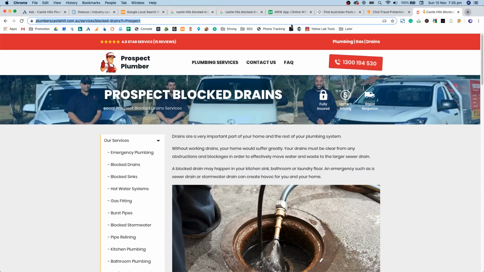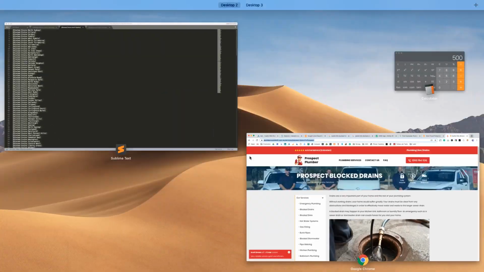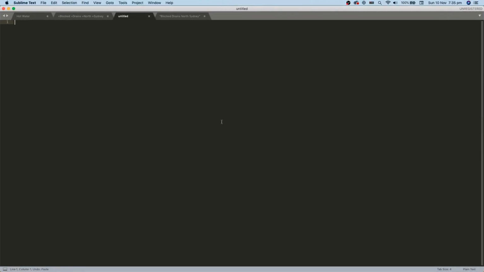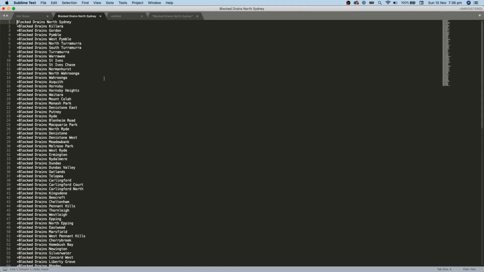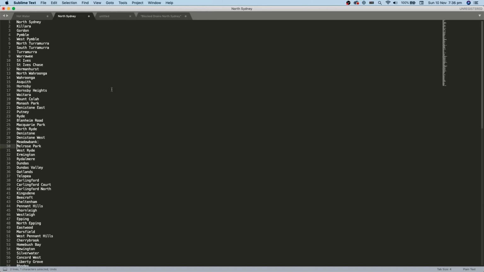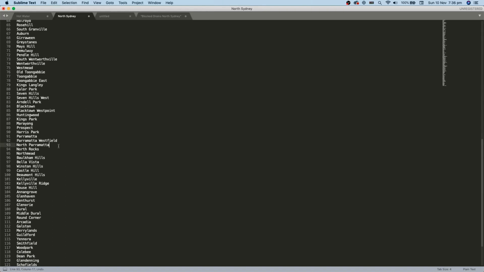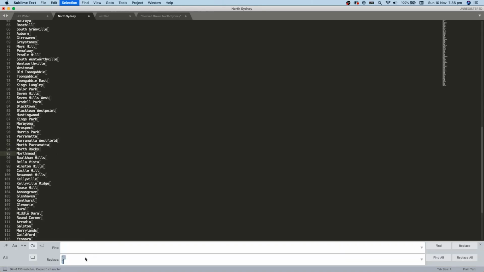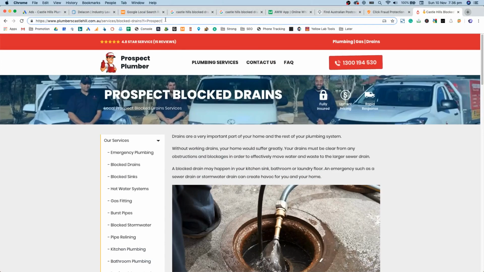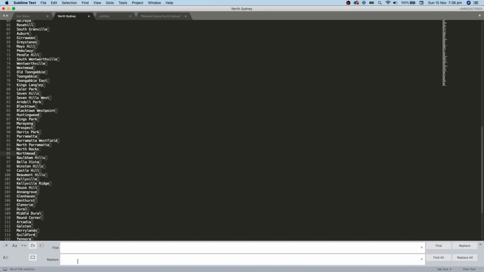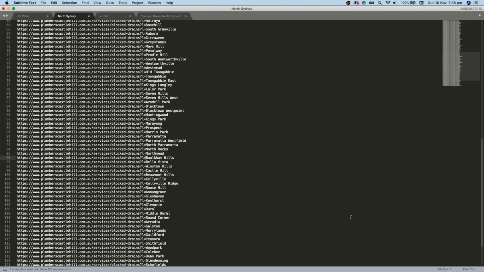prospect block drains, we can now copy that. Now, the faster way to do this is to then go back into here, reverse all these ones, do a line replace with this, replace.